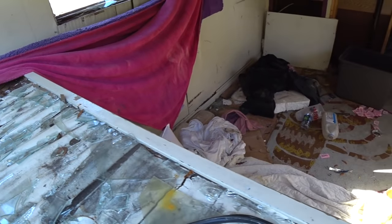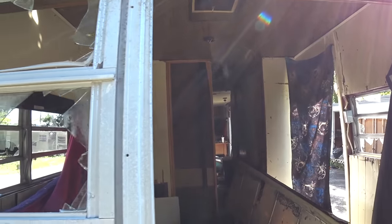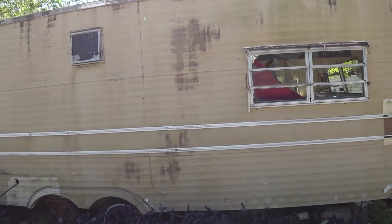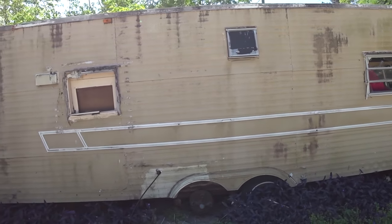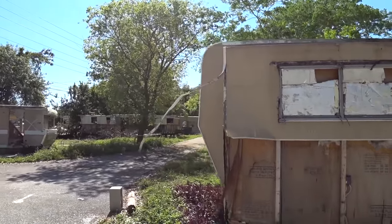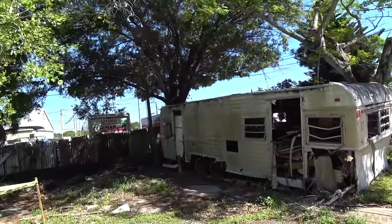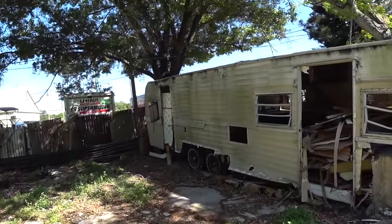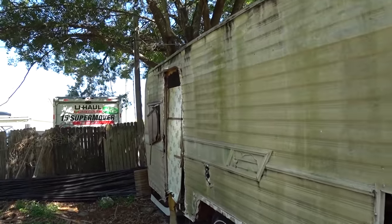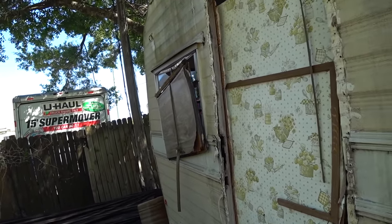Windows pushed in here. It's windy out here — I've got to order a wind muff for this thing. And that brings us back to the beginning. Actually I'm going to check out this one last trailer here. The back end looks like somebody may have been staying in it. I won't be able to get in — I'm just going to put the camera over the top and see what we see.